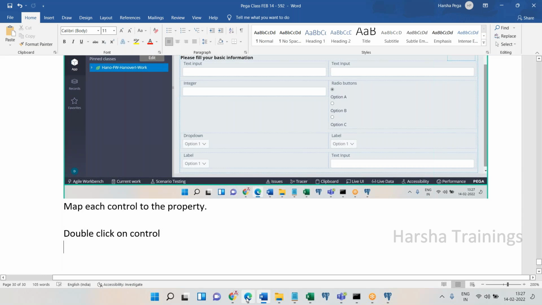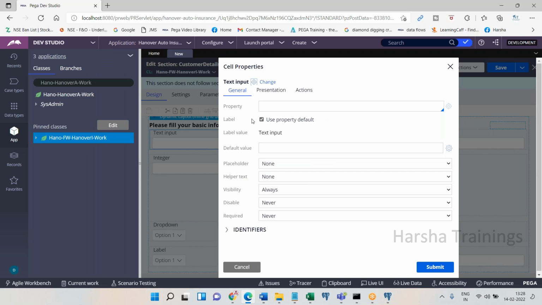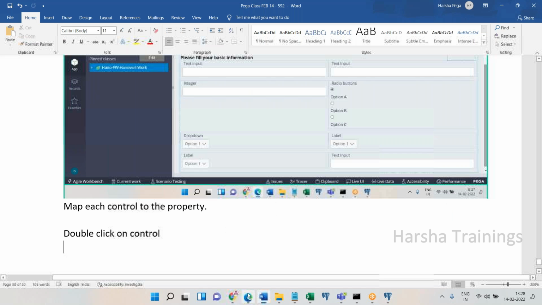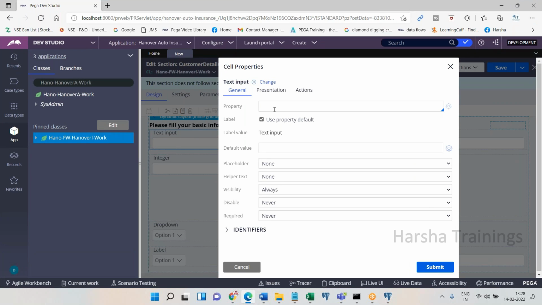You can see here. This is the control, right? First one. I'm going to double click on this. In the screenshot, you will see a pop-up and the background one is highlighted. Means I have double clicked on the specific control that is being highlighted. And now I need to select a property. First name. I don't need to remember the name of the property and type it. No need to type it. You click the down arrow on your keyboard. It will show you all the properties. I will be selecting first name property here.